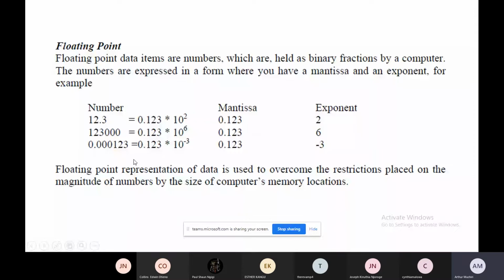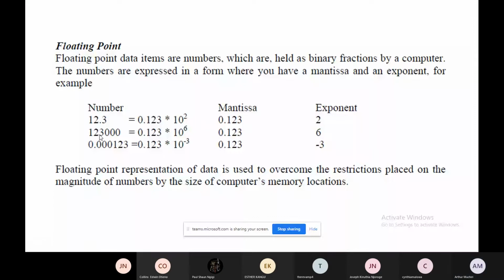Also, in the floating point, if I use a whole number like this one, you see this one is a whole number. This one does not have a decimal point. This is no problem with the floating point data type. It will not generate an error. It will just proceed.